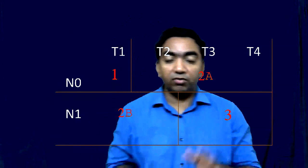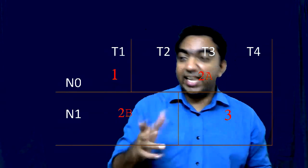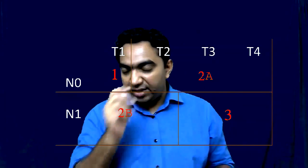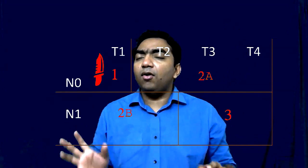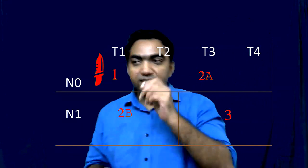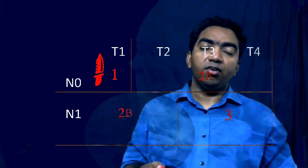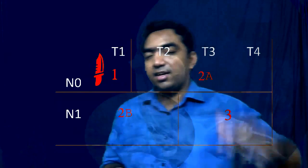Now the stage-wise distribution of the treatment. Suppose the lesion is a stage 1 lesion, that is a T1N0 lesion, we will consider surgery the mainstay of management. In all other stages, it is a blur. Suppose it is a T2 lesion with an N1, some consider that you could go for chemoradiation first, some consider that you should go for surgery first. Suppose it is a T3 N0 lesion, some of the surgeons consider going for chemoradiation.